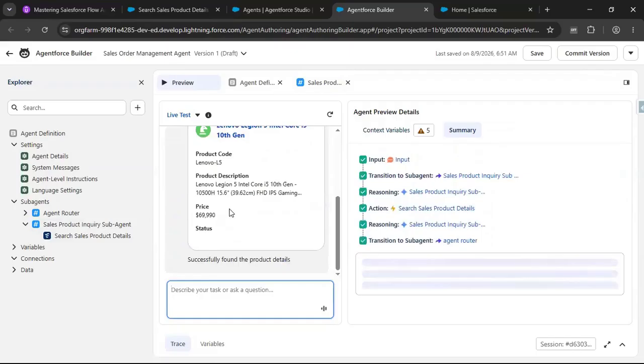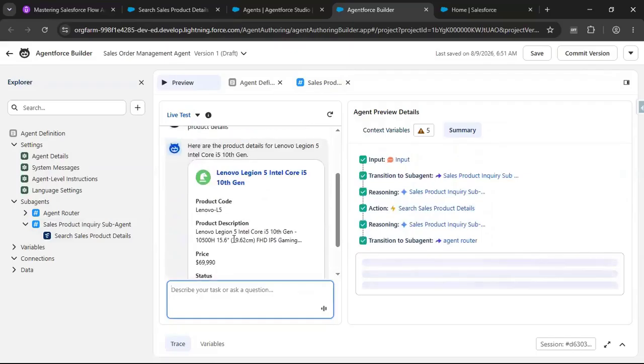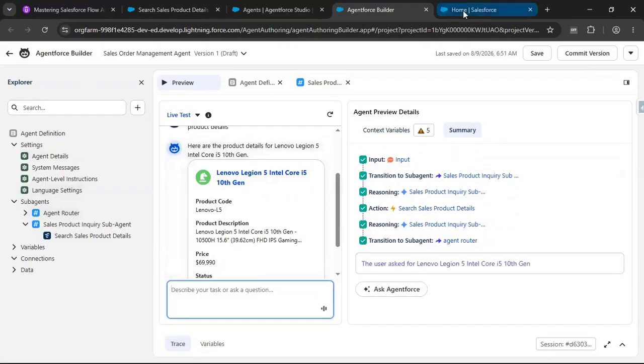See here, it successfully found the product description, price and status, all of which appear here as well. Now let's see how we are going to invoke this agent from our flows.